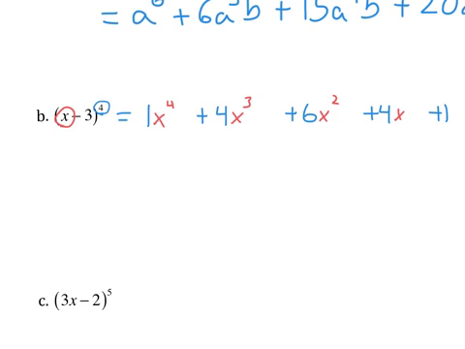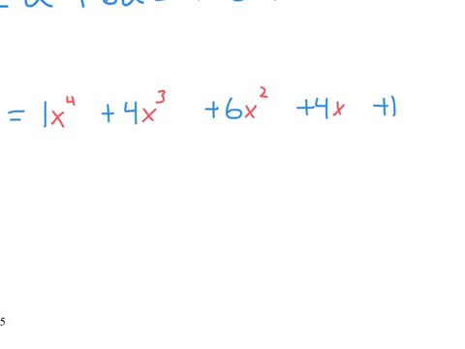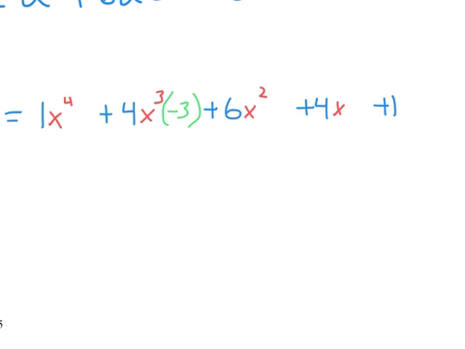Now here's a little bit more confusing. The second term is not a b, like we had earlier, it's a negative 3. So I don't write it in the very first term, but I do have to write the negative 3 here. Notice how I'm going to place it in parentheses with a negative 3. Now I have to increase its exponent. So this one's going to be a square, this one's going to be a negative 3 to the 3rd power, and this one's going to be a negative 3 to the 4th power.